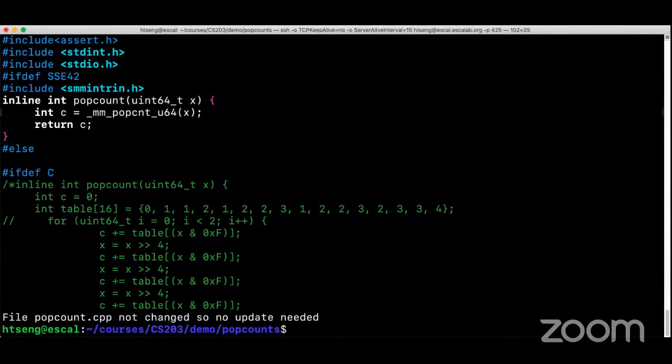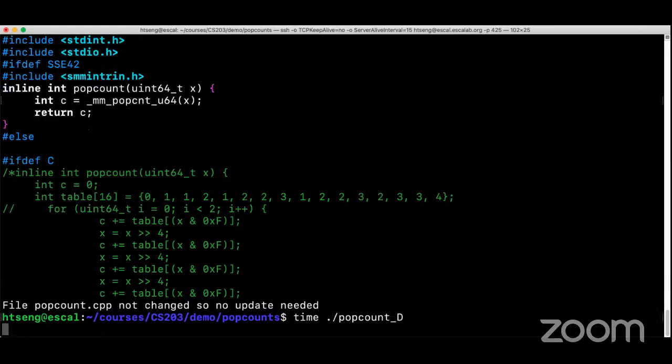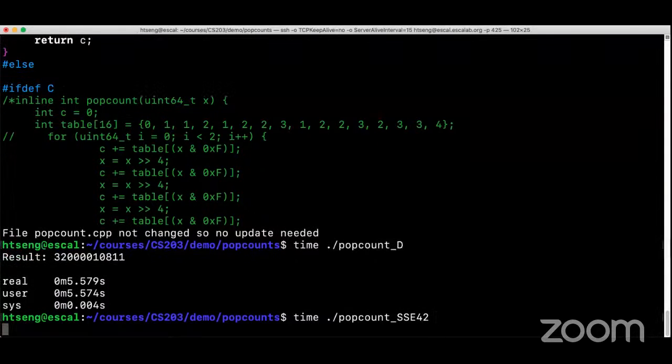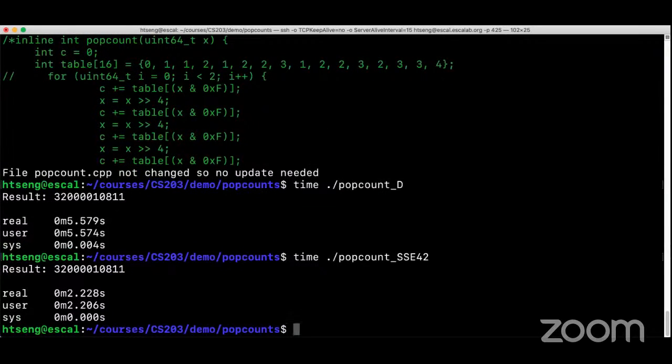Regarding how much time it takes to execute with hardware acceleration: without hardware acceleration, the best version we have is pop count D, and it takes about 5.5 seconds on this AMD machine. If I use the SSE 4.2 extension, then look at that, it's only 2.2 seconds.